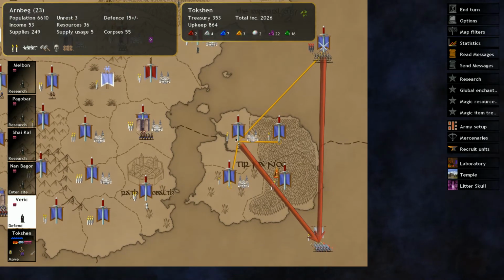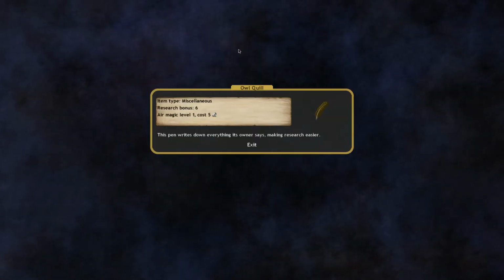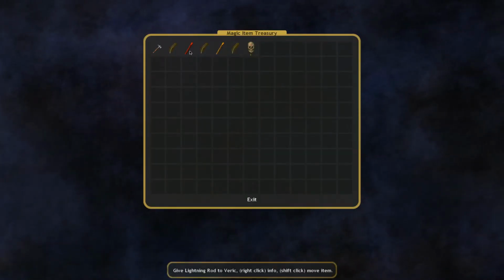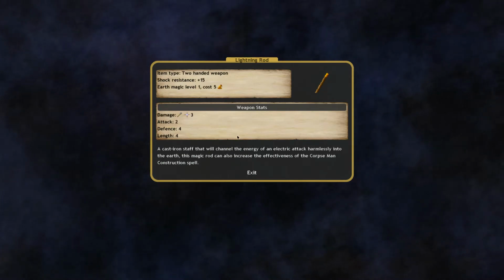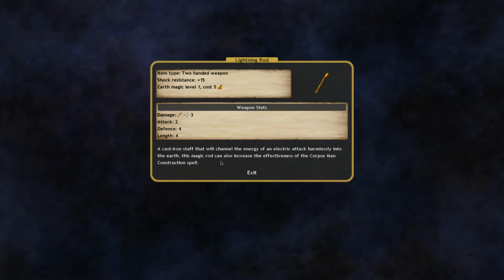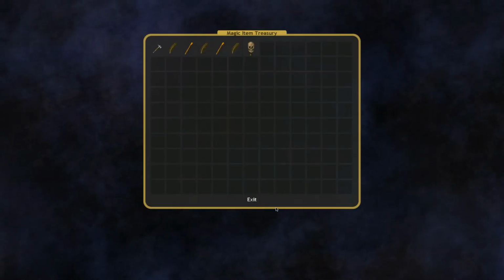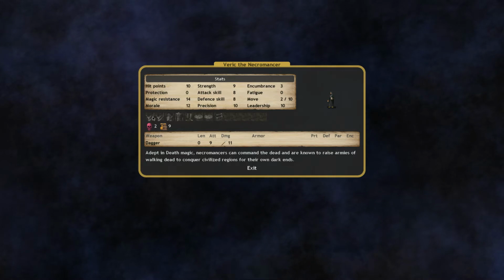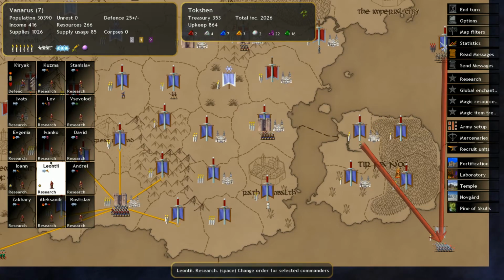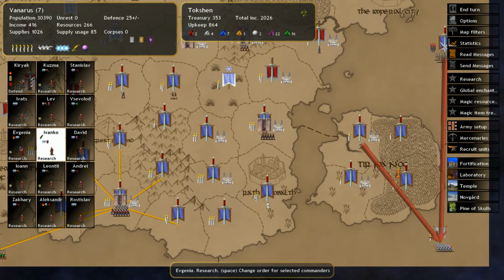Oh, whoops. I want to go to here. Right, I forgot I had Alquills. I totally forgot I had those. And Lightning Rod. Wait, what? Lightning Rods? Ah, right. Yes, to increase the Corpse Man construction spell. I totally forgot about those. Alright, well, let's get the Skull Staff here. Let's go back here and equip some of these people with those quills. Because I totally forgot about that.